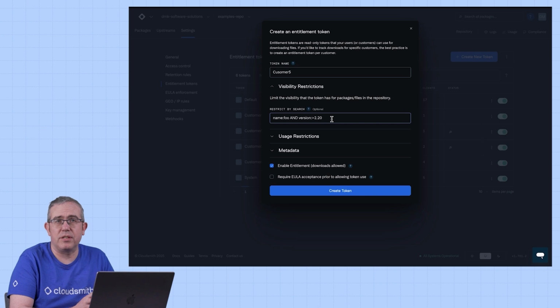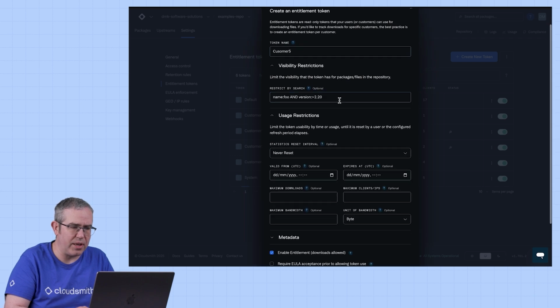And that would mean that this token is only valid for packages with a specific name and greater than a specific version. So you can actually even create a token here that's scoped right down to a single package or group of packages, any way you want. So visibility restrictions scope what a token is actually valid for, what that token can see within a Cloudsmith repository, and therefore what it can fetch, what it can download.